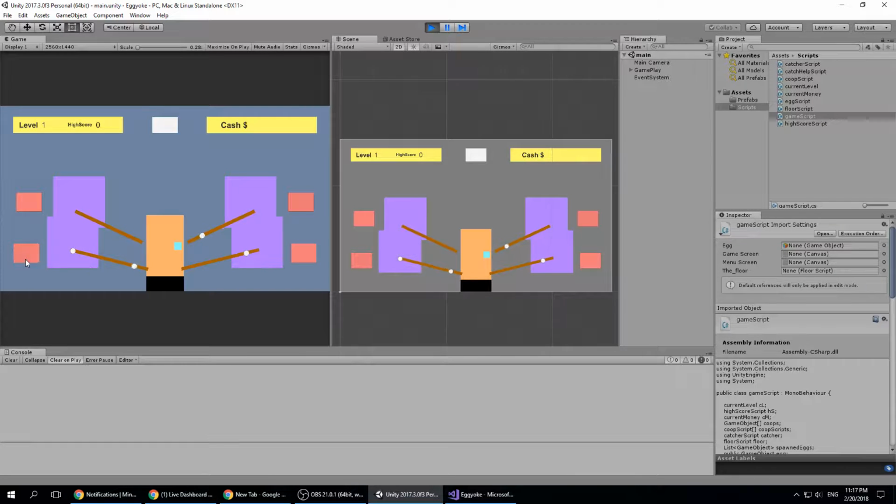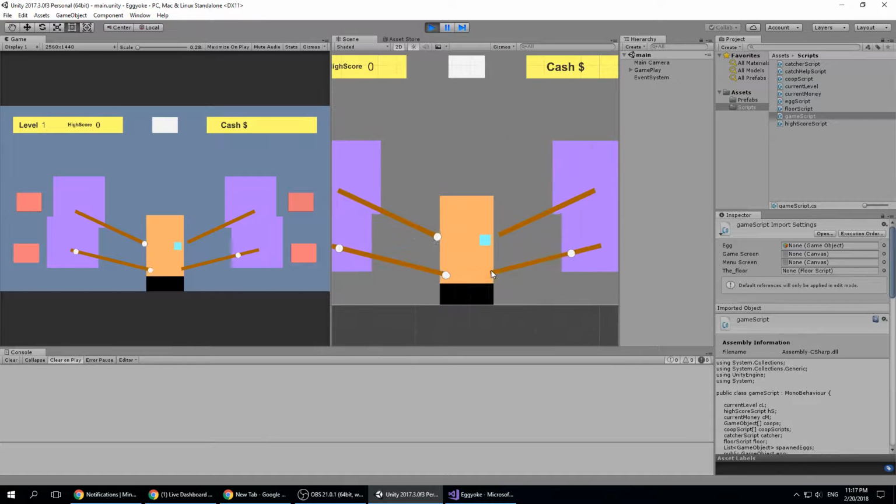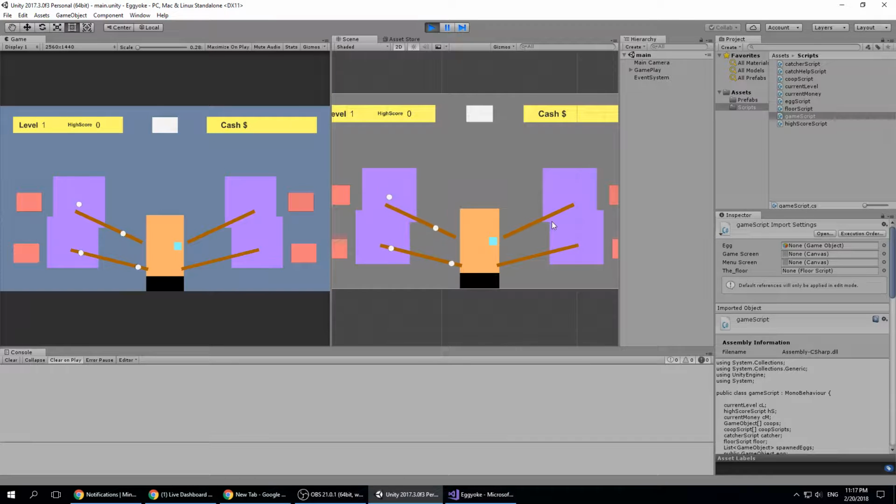I did actually change the speed with which the eggs are rolling down. I think it is almost twice at the moment. But this will leave space for experimentation, and I think this is quite a good speed, maybe. I don't know. But as you can see, the game is quite advanced. If you've followed the other videos that I've made, then you will know what I did and how and why and what the thinking behind it was.